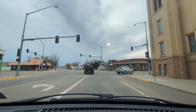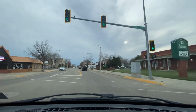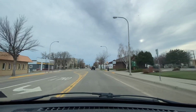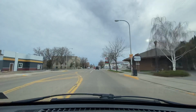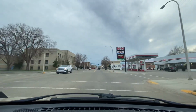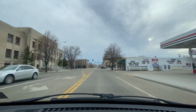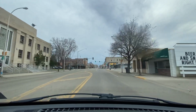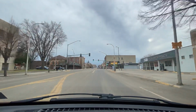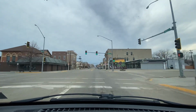That's the church on our right. Passing a business called a Rubber on our left. We're passing Montana Ave. Stockman Tech Center on our right. Let's drive up a couple blocks just to give it the benefit of the doubt to see if anything spectacular pops out at us. M&H gas station on our right, $4.14 per gallon of regular gasoline. Wow, on our left we got Custer County Courthouse. Now accepting all Custers. We're on 10th Street.